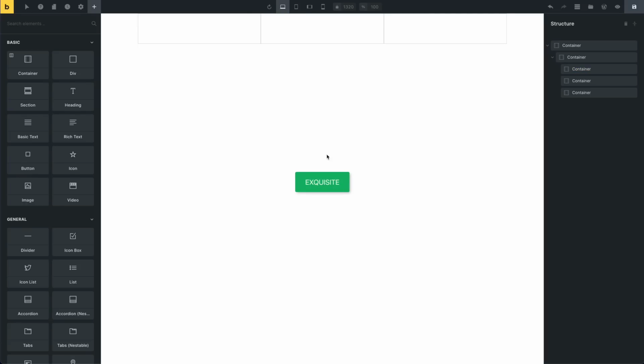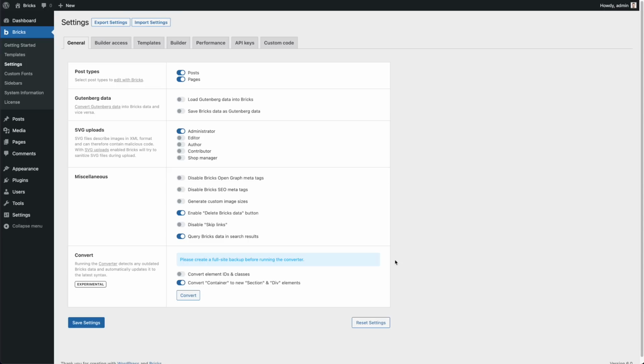Let me just save again, just in case. And yeah, let's run our converter, and this is now going through all of my Bricks pages and all of my Bricks templates. So if you want to test this again, although I already said this in the beginning of the video, make a full backup and also just don't use this beta now on any production site. Use it locally, use a staging site, but not on a production site. All right, you can see the end, everyone is happy, and we converted the container page to the new section and div element structure. Let's have a look.